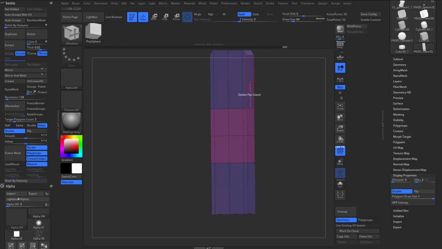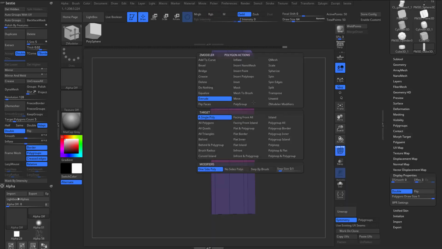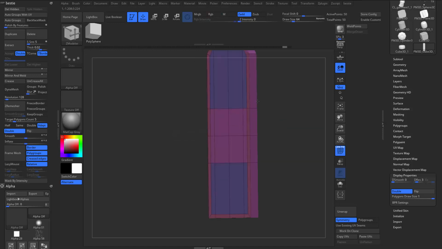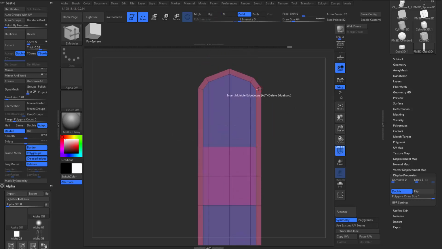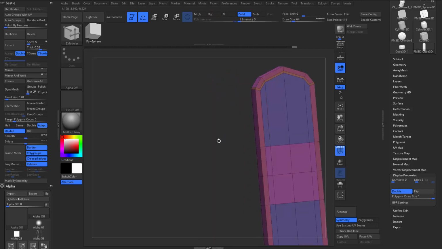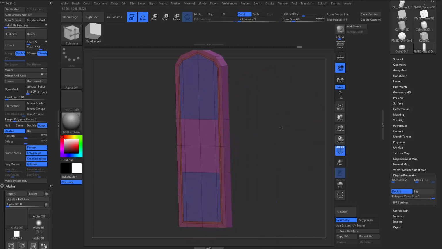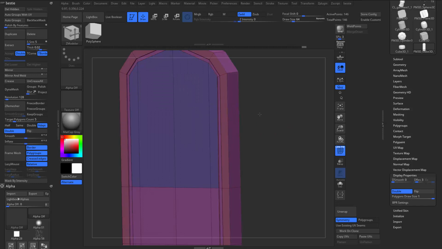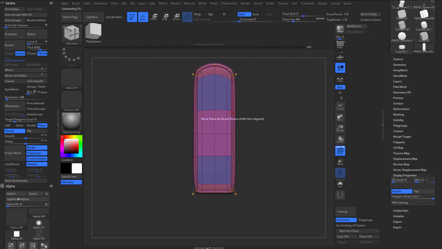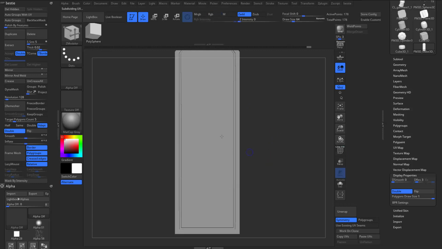And ZModeler one more time, maybe we can just have some more fun with extrusion here. I'm gonna extrude this loop on the outside. Okay, and I can probably just bevel this loop actually, so alright, and then I'm gonna maybe extrude this guy in too, so just trying to give it a little bit more detail for a belt. And I need a hole here in the middle.